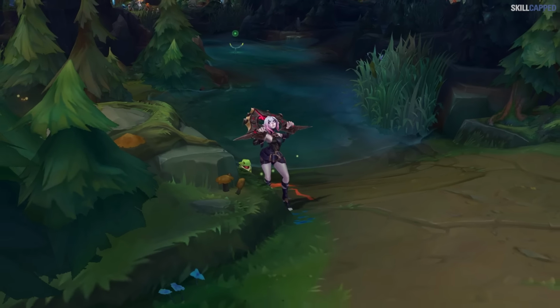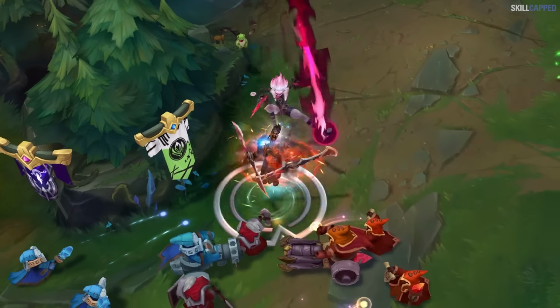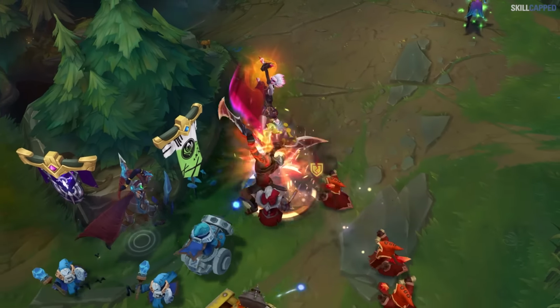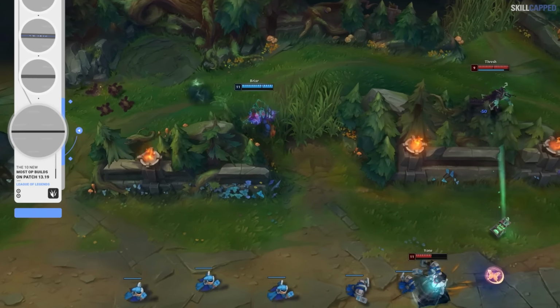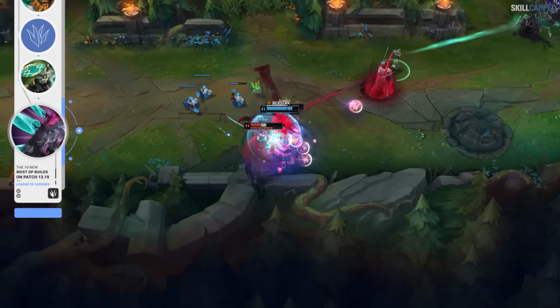There are a bunch of interesting Briar builds circulating right now, but one that's most unique, seeing a ton of success, but still on the underrated side of things, is Crit Briar. On the analytical front, Quick Blades is actually Briar's highest win rate mythic item at the time of making this video.